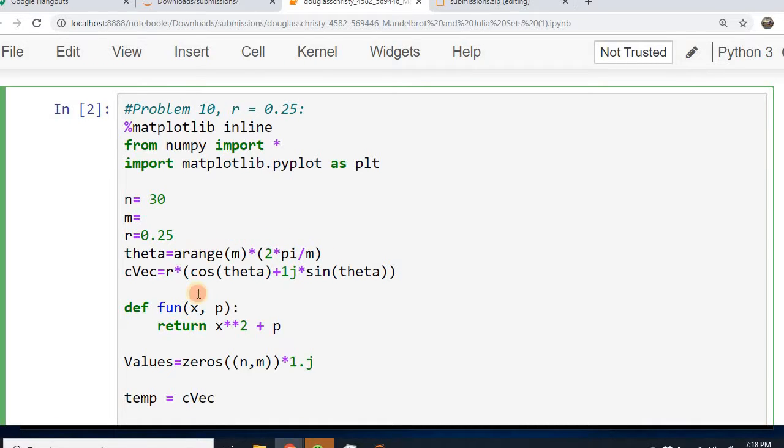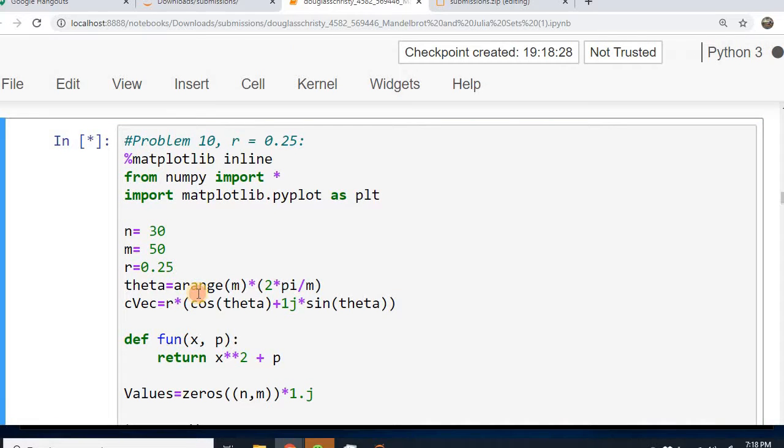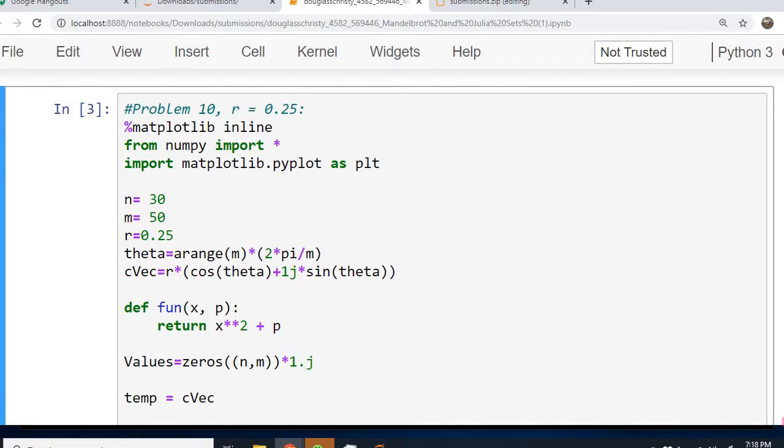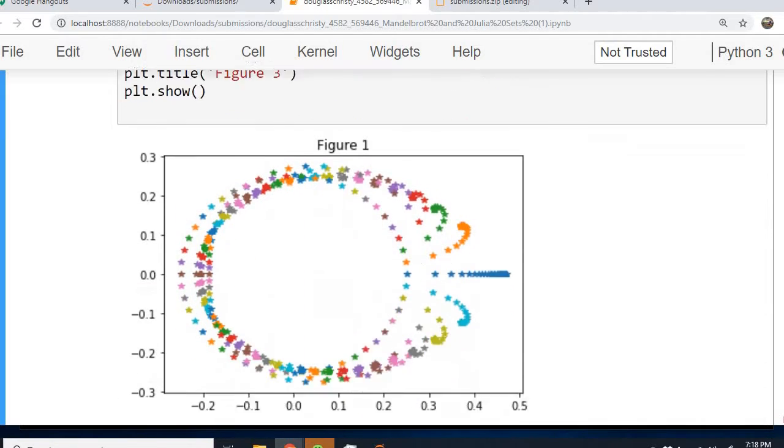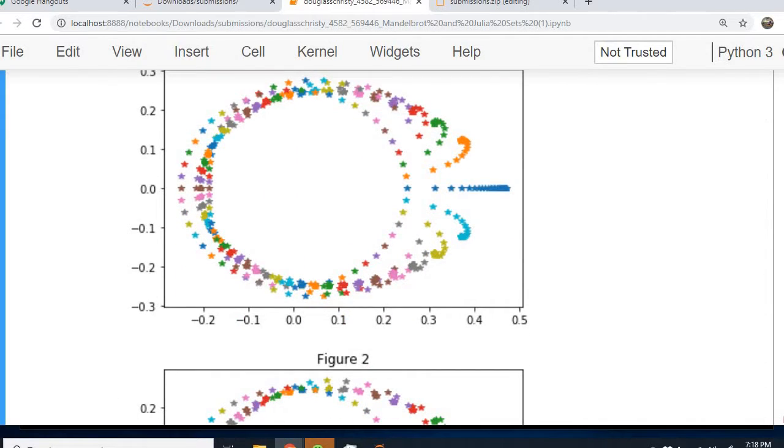All right, so I changed my n to, maybe it didn't like 100. Let's do, I don't know, 50. Let's see if it likes that. All right, so let's see what it looks like. So you can see, whoa. I think that when Shauna did it, this figure here kind of looks like it's getting closer and closer to something that looks kind of circular. So the fixed points are these here, where you see the clusters happening.